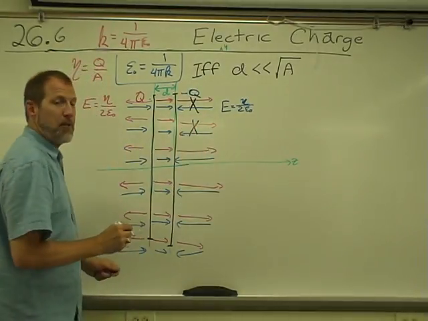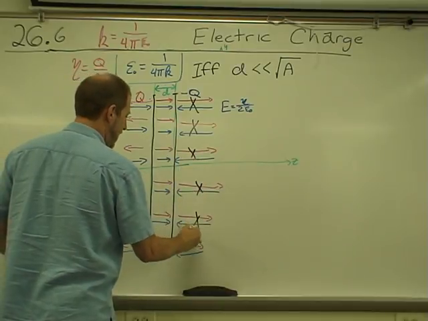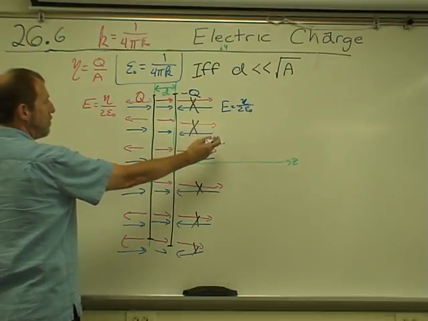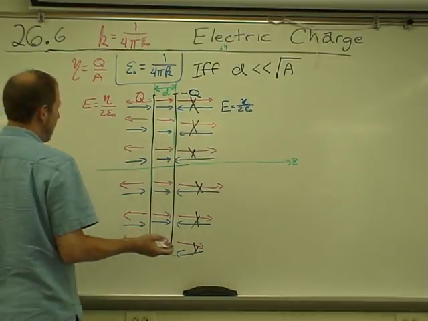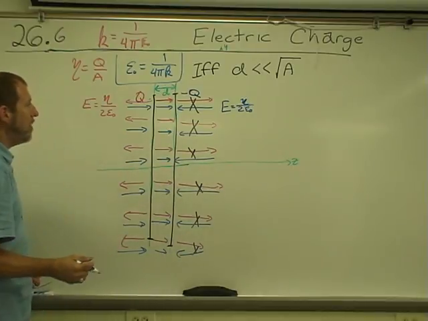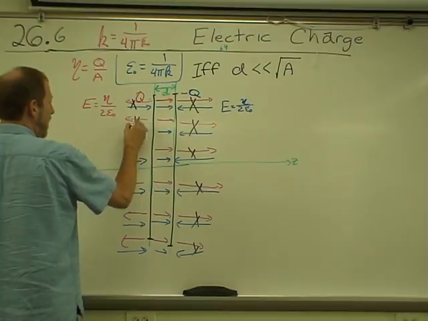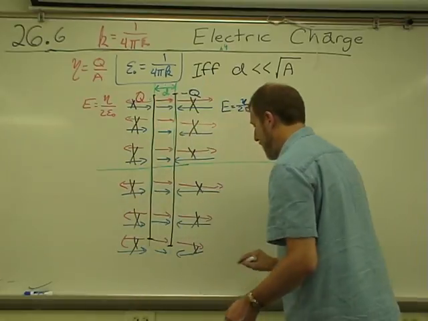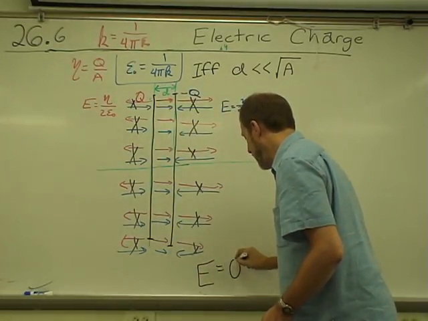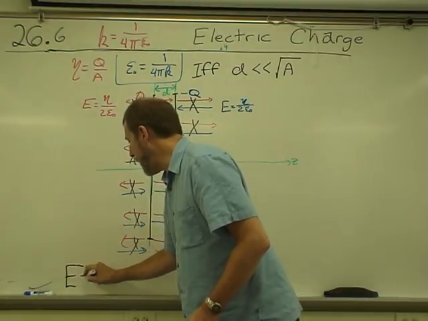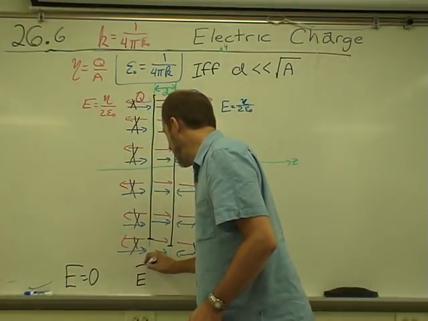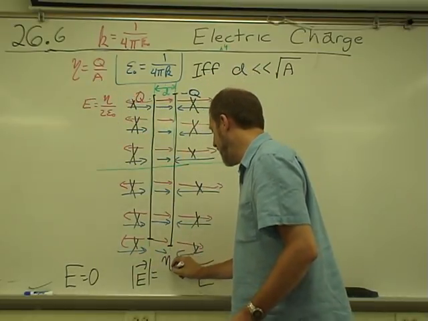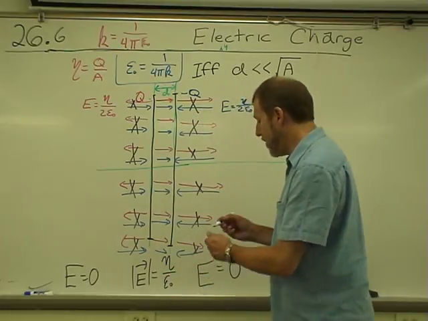if the two fields are pointing in opposite directions, they're going to cancel each other out. Sure, I'm a little bit farther away from the positive plate than I am from the negative plate, but I'm treating those as infinite planes. So the field doesn't depend on distance. In the same way on the other side, they're in opposite directions, they cancel each other out. So if I look at this case here, I have an electric field of 0. Here I have an electric field of magnitude 0. And in the middle, I have an electric field with a magnitude of 2 times eta over 2 epsilon naught, or just eta over epsilon naught.